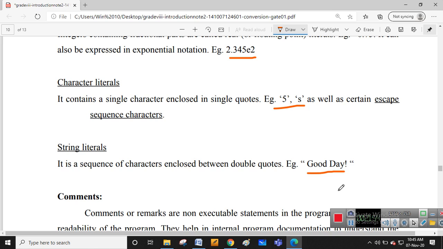Single quotes में हम लोग letter हो सकता है, digit हो सकता है, symbol हो सकता है. So any, it may be anything. So enclosed in the single quotes उसको बोलते हैं character literal. Enclosed in the double quotation उसको बोलते हैं string literal. Okay, and numeric values used with the decimal points are called as the real literals or the float literals.